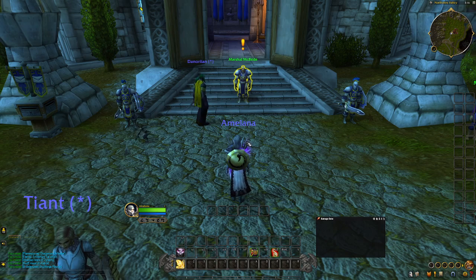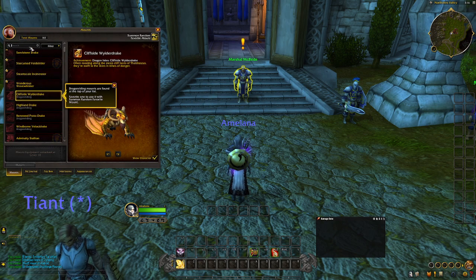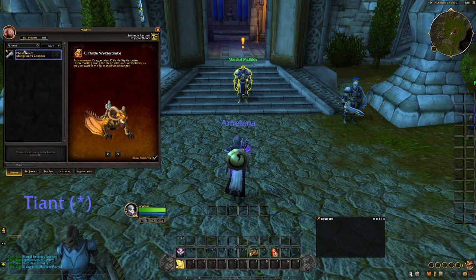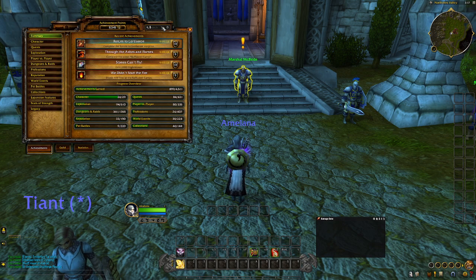Alright, so another thing you'll eventually get after collecting so many heirlooms is this mount. It's called the Chauffeur Engineer's Chopper. You get it from an achievement, heirloom hoarder. Let's see what the requirements are for that.